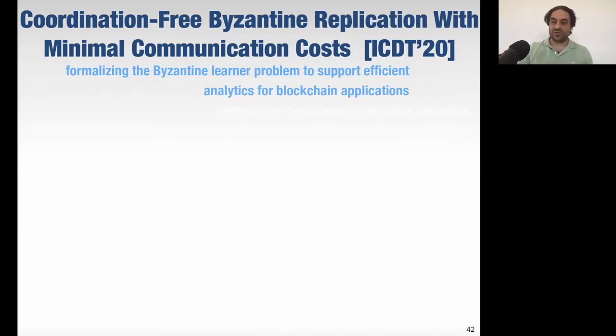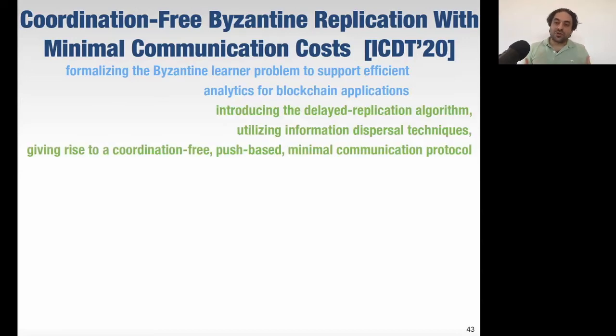They want to run your SQL analytics, your data warehousing, your AI, your deep learning, your machine learning. So they need to know the current state of the data, but in order to get that information, they don't want to participate in the voting. They don't want to participate in the election. They only want to see the outcome of this election that is happening. And of course, they want to see it in real time. So here we formalize another basic problem, which we call the Byzantine learner problem: how do we inform these read-only workloads of the current state of all the elections that have happened so far.